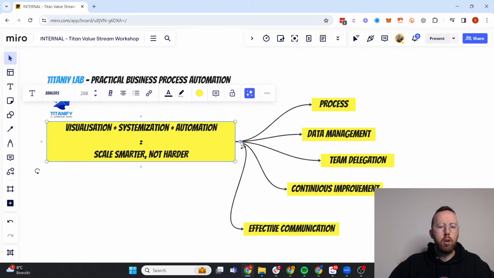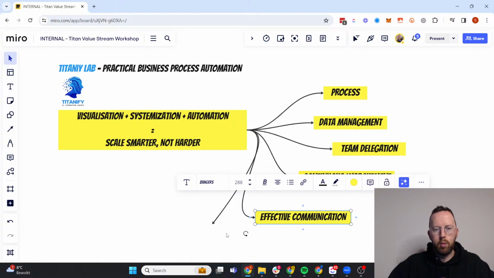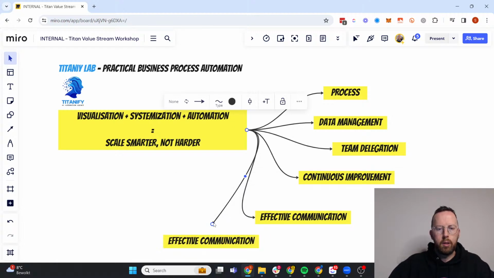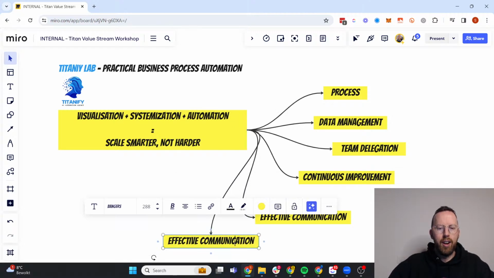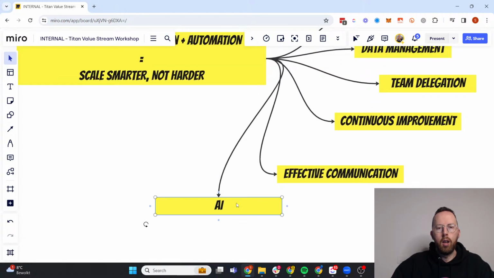And then, yes, let's just add another one. There are probably more that I'm forgetting about and not really mentioning here, but these are the most important ones. But let's put AI in here as well. Of course, is AI important as well?